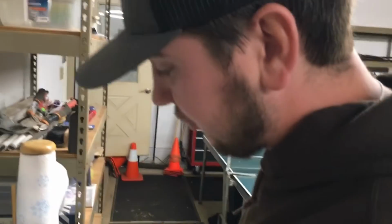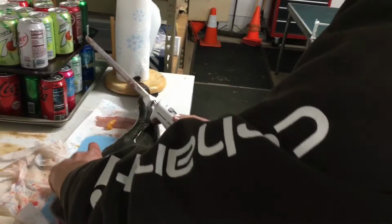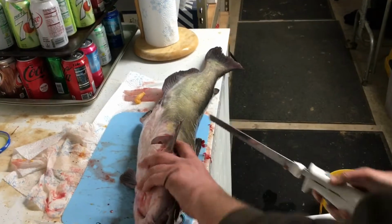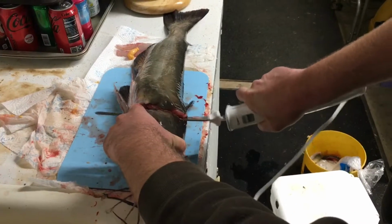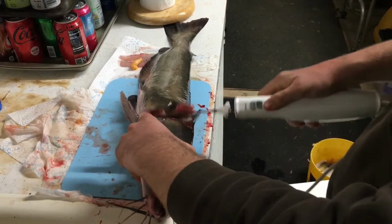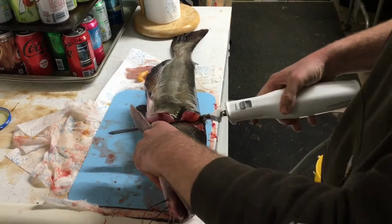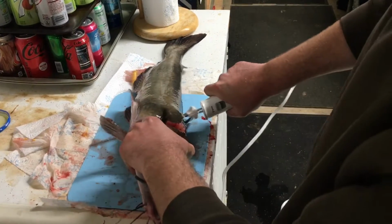All right, so we got our catfish right here. We're gonna clean this guy up. And this guy is super long, but not too fat. So we're just gonna clean this just like any other fish. Although his fins are stuck out, we're just gonna go behind the head here, all the way down to the backbone. Okay, so all the way down to the back, turn the knife and let it cut through those bones. My hand's slipping because I got slime on it, but I'm just going to follow the backbone all the way down.